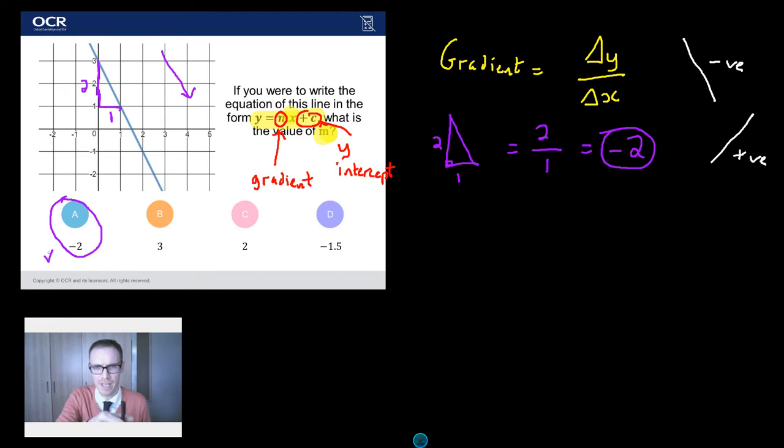Now, before you start thinking, let's turn off the video, have a cup of tea. We've only had half the fun here. Let's analyze where each of the wrong answers comes from. So, why might a student get B? What's B in this question? Well, we talked about it at the start. B is where this line crosses the y-axis. B is actually the y-intercept. It's the value of C at the end. It's where it crosses the y-intercept. And that's quite nice, because now we actually know the equation of our line. We know our line must be y equals the gradient minus two x and the y-intercept at the end. So, we know, actually, it hasn't asked us to do this, but for a little bonus, we've actually got the equation of a line. That's a very important skill in this new GCSE. So, you'll end up answering B if you muddle up your y-intercept and your gradient.